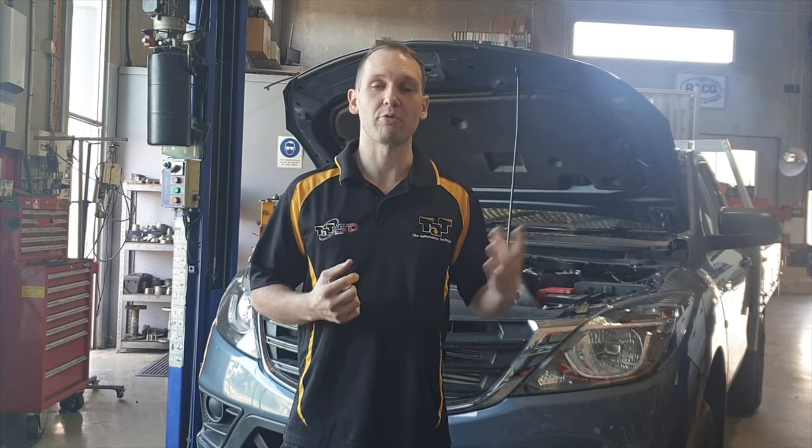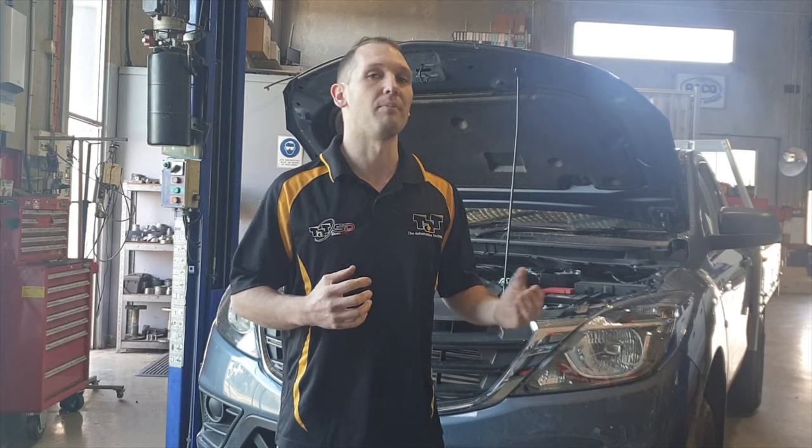The vehicle we're going to use today is this Mazda BT50 2.2 litre - the later model. This would be equivalent to your Ford Ranger PX2. The main reason we're using it is it runs quite a bit of boost. Full load you're going to get about 22 psi, steady state cruising around about 15 psi.